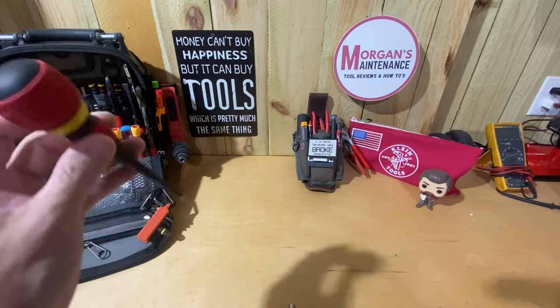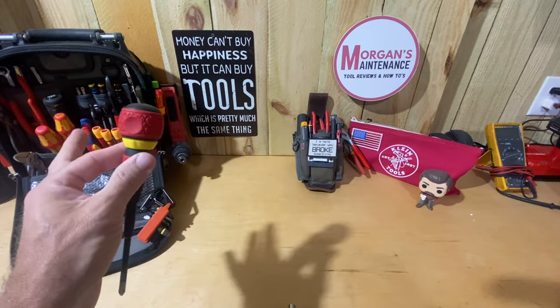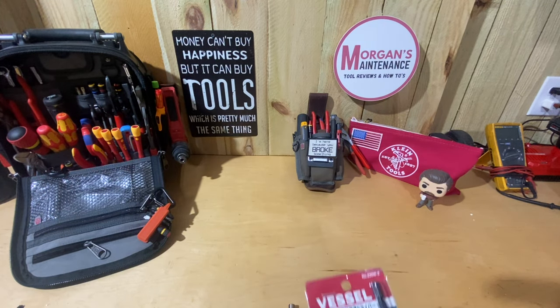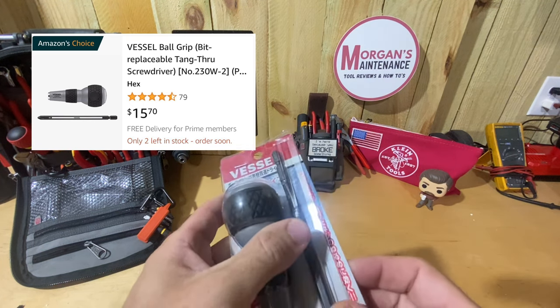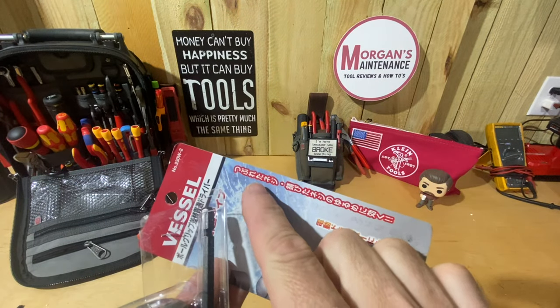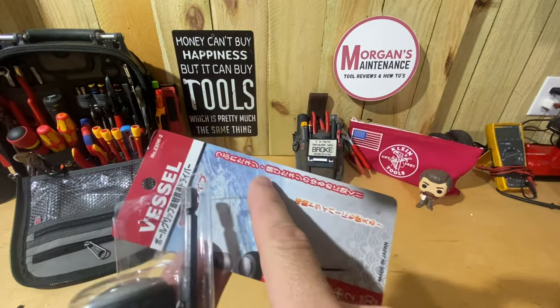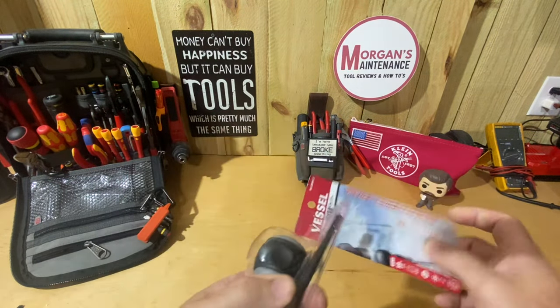But then I just found something the other day, ordered it, got it, and it's going to be the thing that changes it all for me, I believe. And that is right here. It's the Vessel, and this is the part number on this. It is 230W-2. And if you read this right here on the package, it actually says, really good screwdriver. I'm just kidding. I have no idea what that says. Maybe one of you out there knows what that says. You can let us know in the comments below.